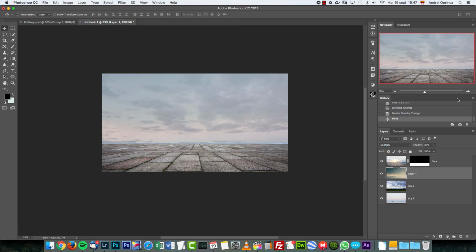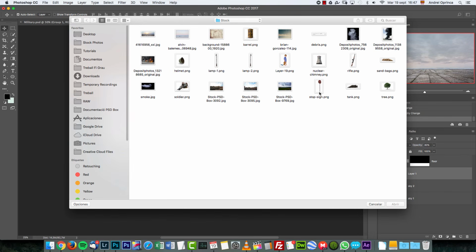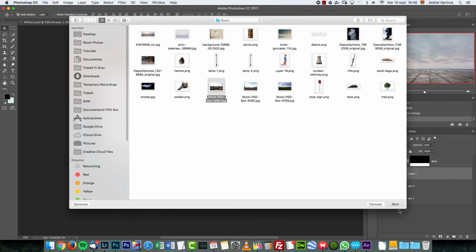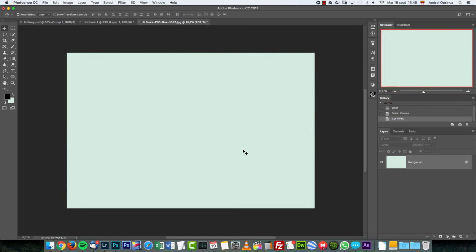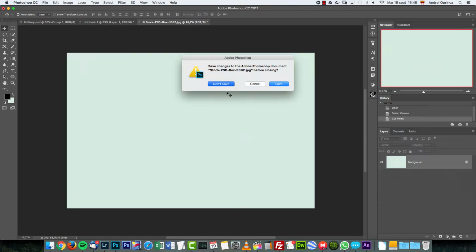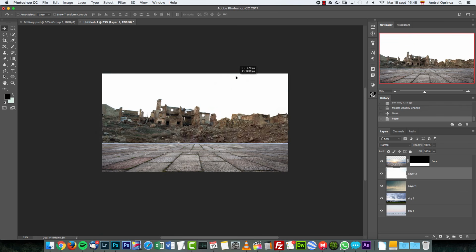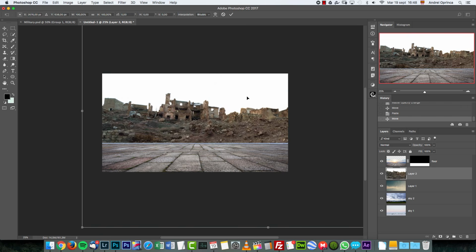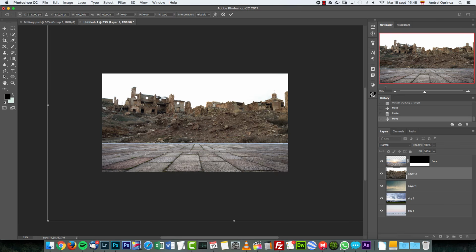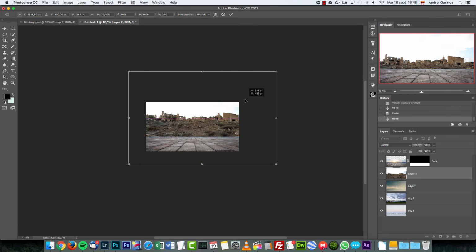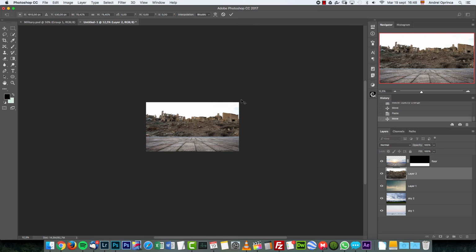Now this is our main background. Now I'm gonna add more stuff here. I took some pictures myself a few years ago, and I got these destroyed buildings. These are from a town here in Spain that was bombed during the Civil War, so I made a visit there, and I took images which I knew that someday would be useful for me. So this is one nice picture which I will use. Now I'm gonna place it right over there, somewhere there.